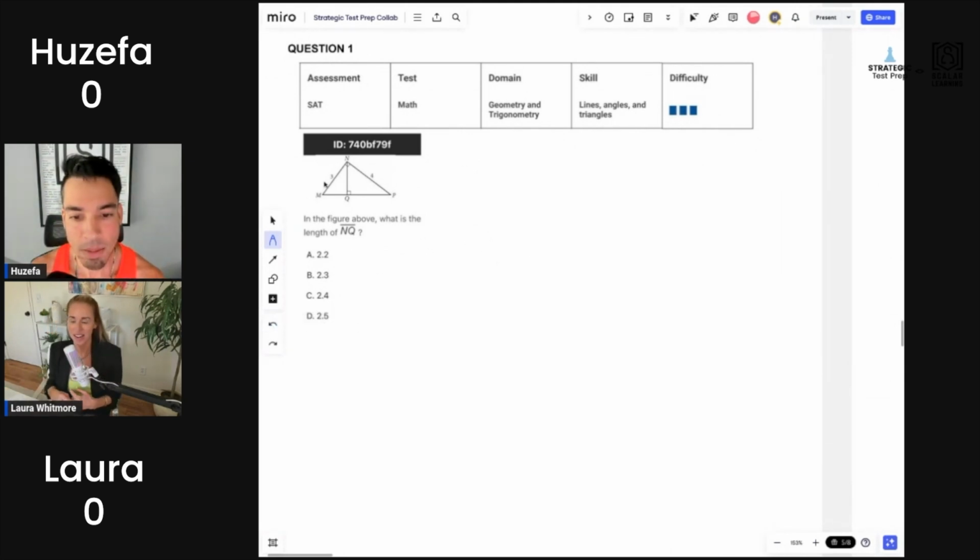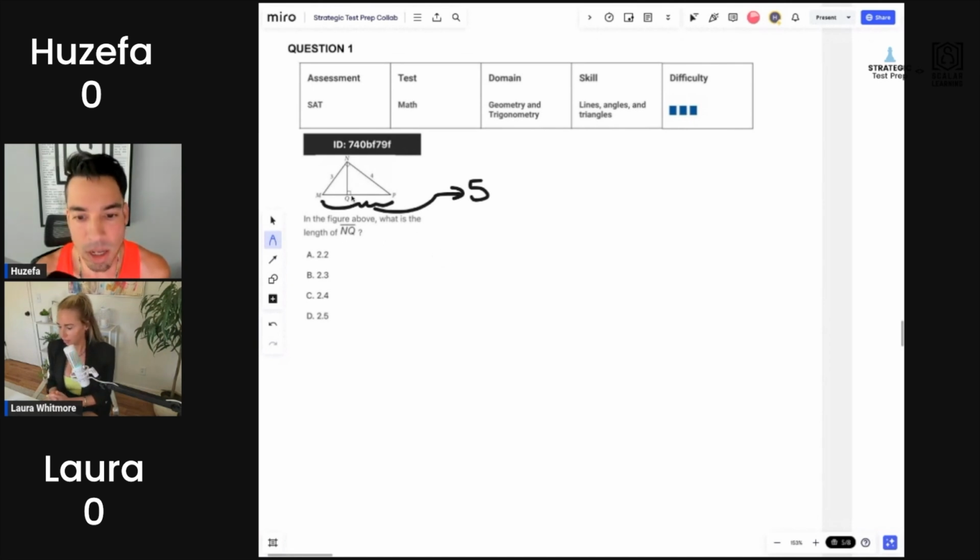Okay, so I'm looking at this. The first thing I'm thinking, and this is just how my brain operates, is that I see a 3 and a 4 in a right triangle. So I know it's a 3, 4, 5. Again, I don't even know if this is going to be useful, but a lot of times information that comes to my brain, I want to include it in the diagram.